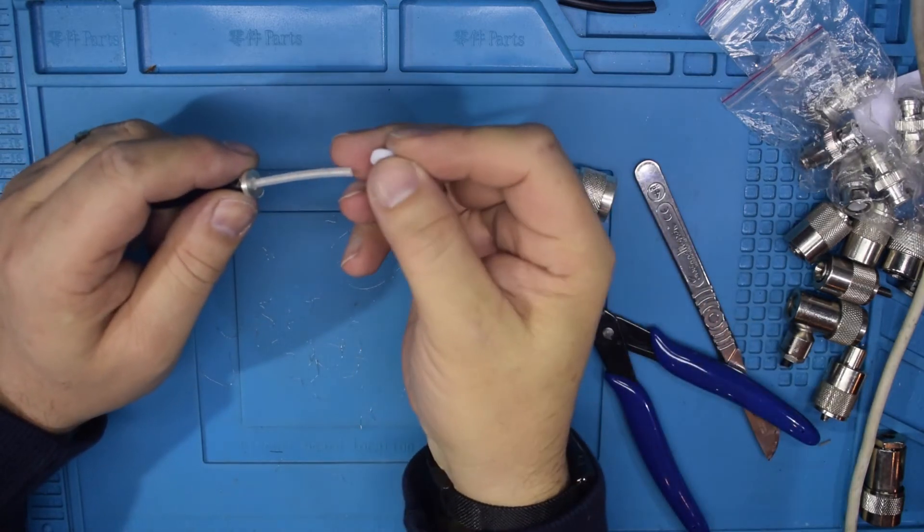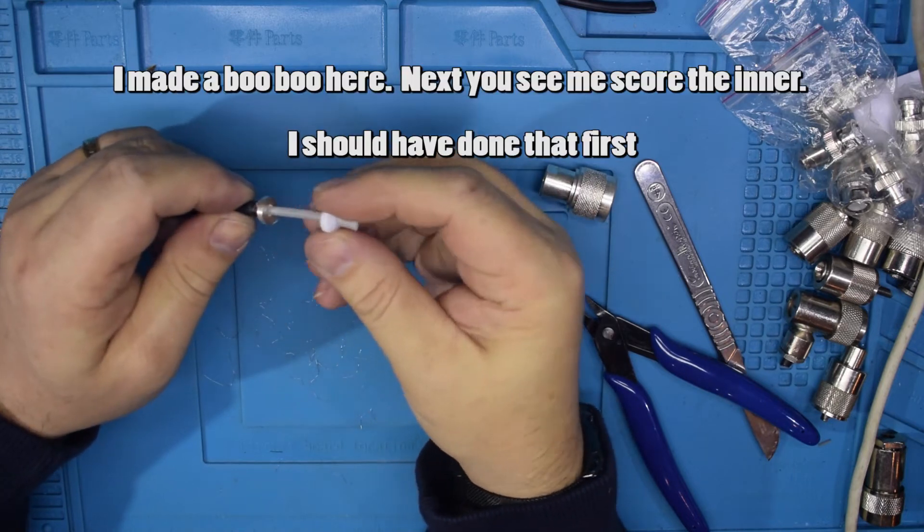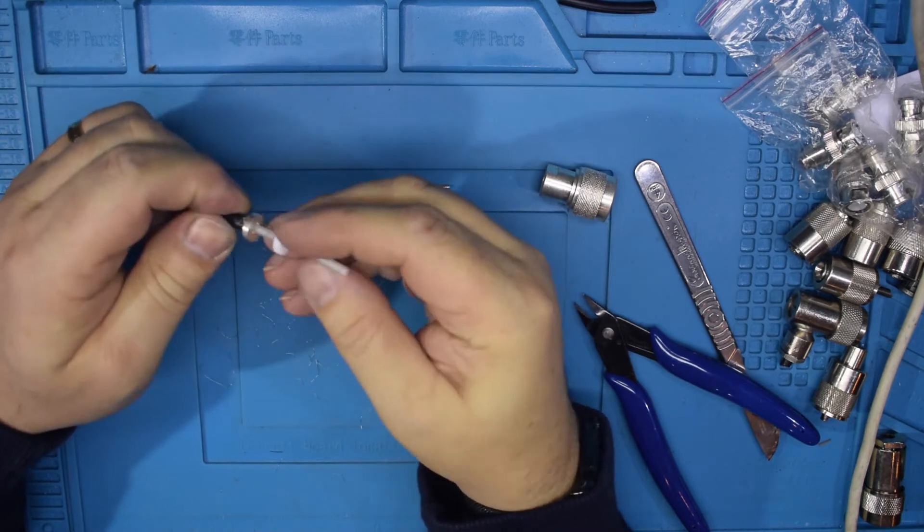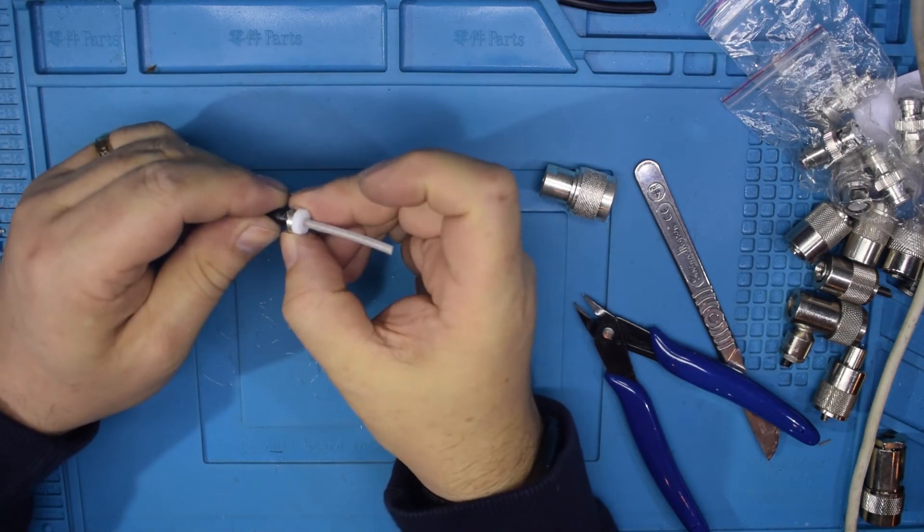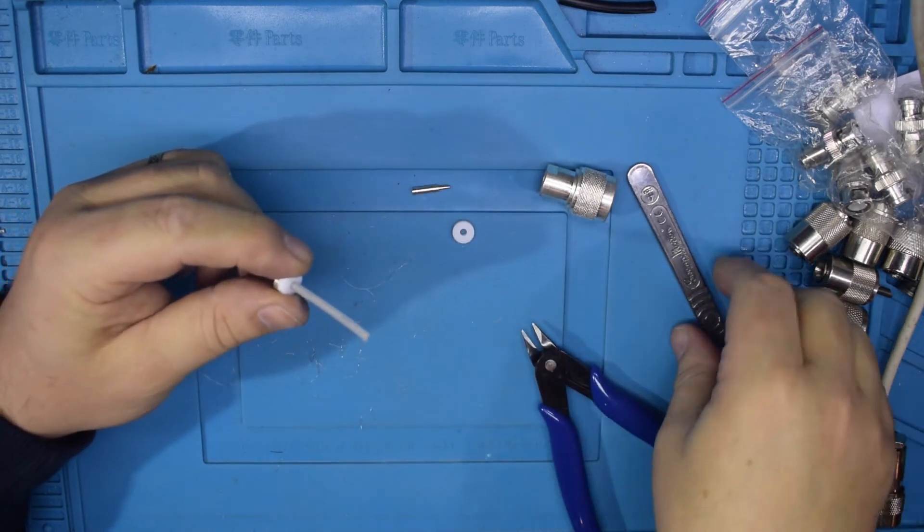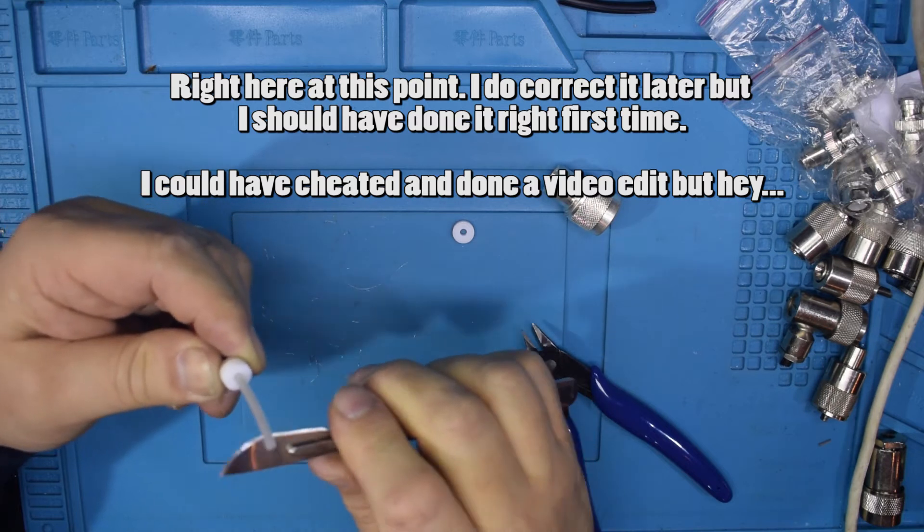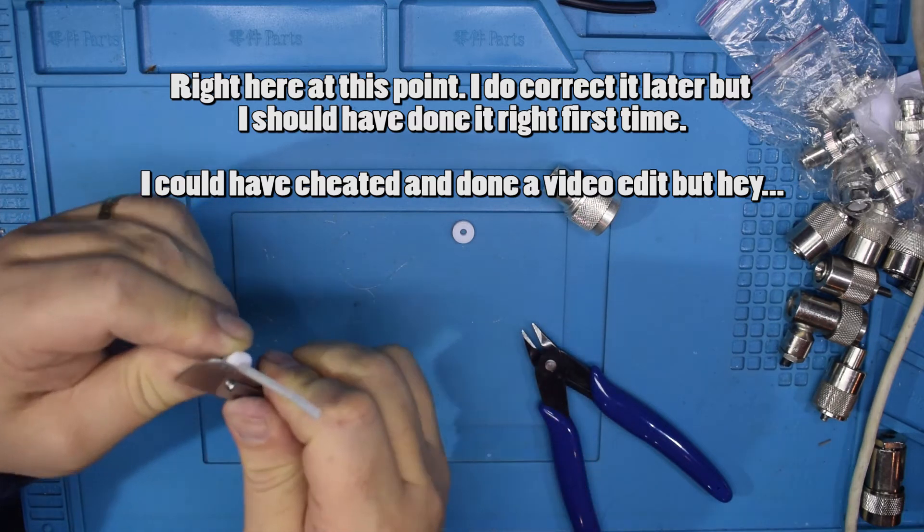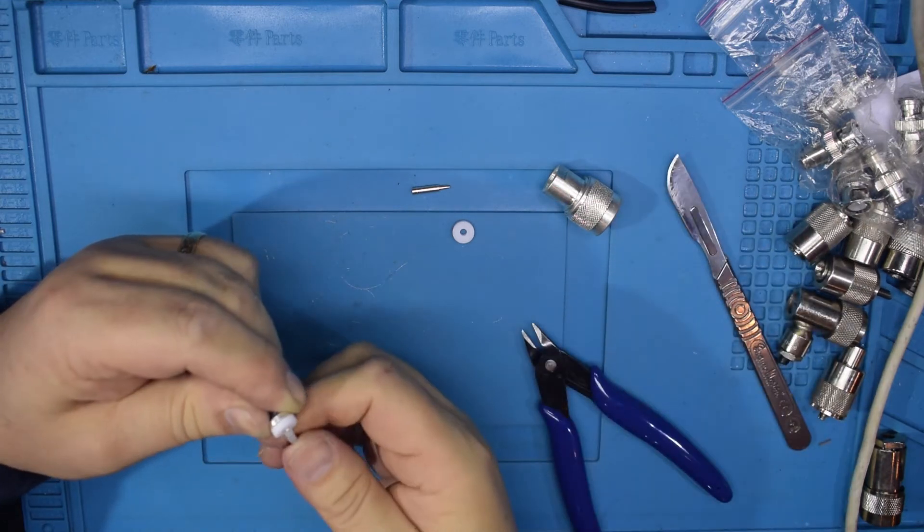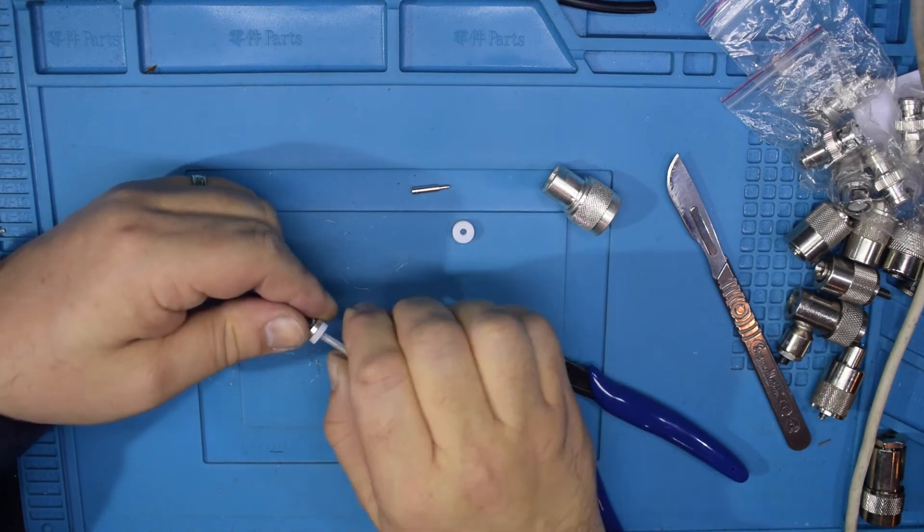Then the next thing you do is you put on your center gland like this. Now it actually goes with this bit inside your metal gland leaving you a flat surface here. So what you want to do now is again with your sharp knife, you only want to cut the outer plastic, you don't want to cut any of the cores. And then as you pull that off, you can actually start to twist.